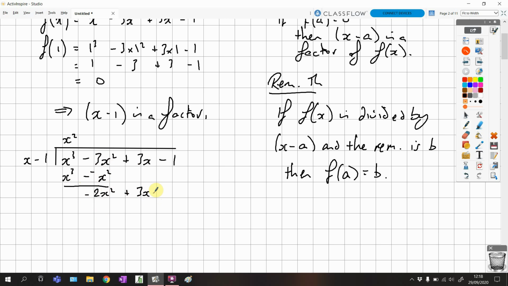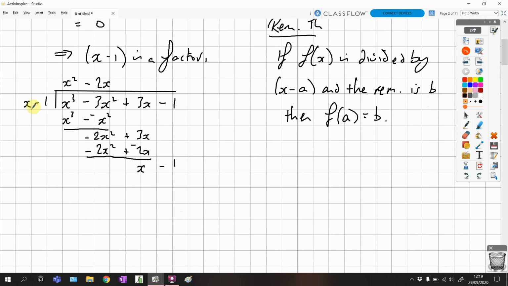Okay, we've done divide, multiply, subtract, bring down for the first iteration. We now do it again. X into negative 2x squared makes negative 2x. Multiply gives me negative 2x squared plus 2x. If I now subtract, that gives me positive 1x, and bring the minus 1 down. X goes into x positive 1 times. Multiply 1 times x, 1 times minus 1, do a subtraction, gives me 0.